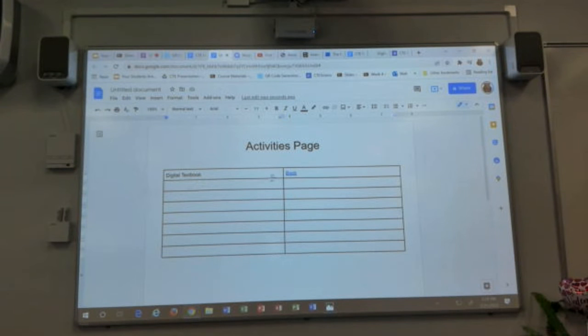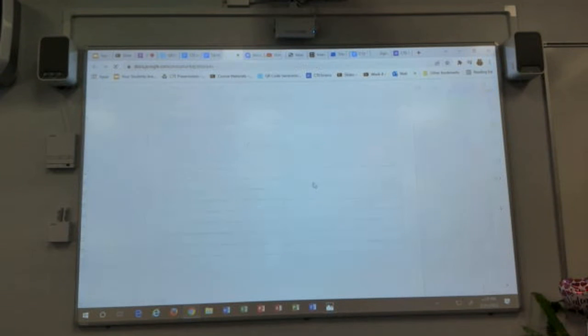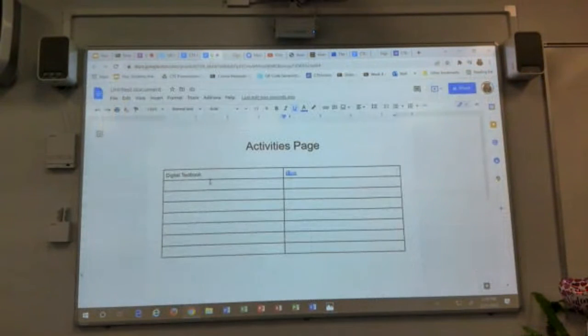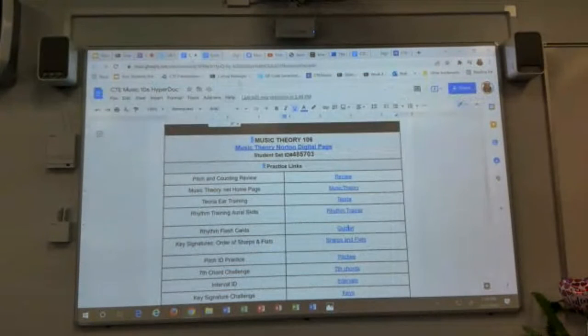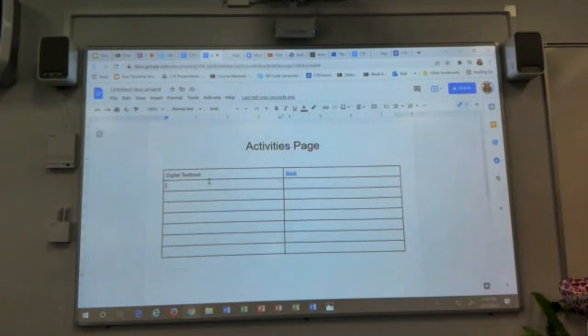So now, when the students come here, they just click on it, and it opens to the link. And then I'm just going to put in a couple other ones. So here's note practice. So I'll just put here, note practice from Musictheory.net. And again, it's clean because you're not having these super long hyperlinks on the page.